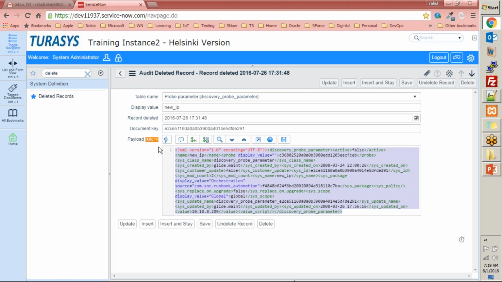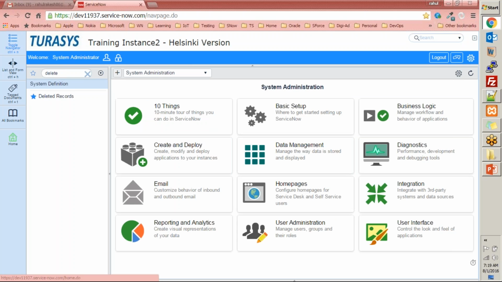This is the record stored in XML format, containing all the information as it was stored in the table. Exactly the same way it is stored here, when you undelete it, it will be restored back into the table. So you do not see any deviation, nothing changes. It will look like the record was never deleted from your table.